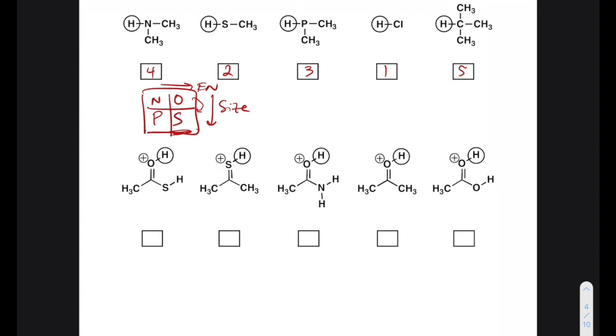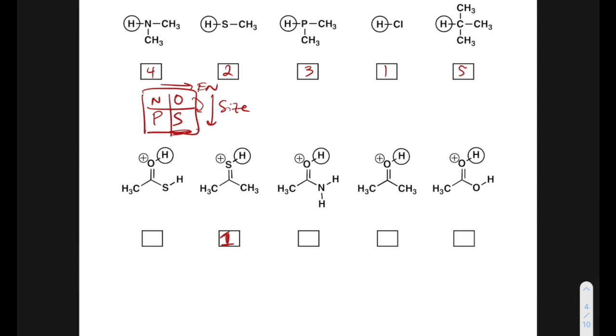So just like in the first part, this case of this sulfur with a positive charge is going to be the least stable, the opposite from sulfur minus being the most stable. So this right away is going to be our most acidic proton. It's the most unstable conjugate acid form.